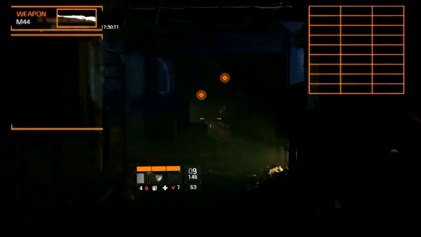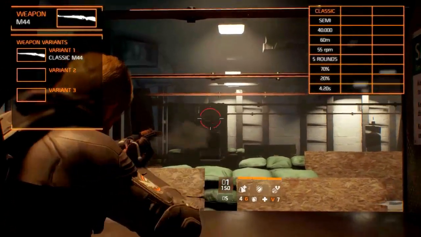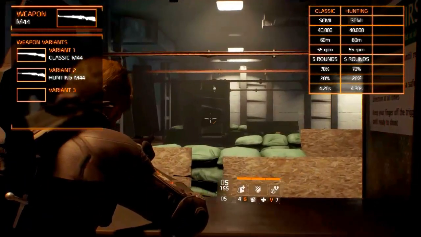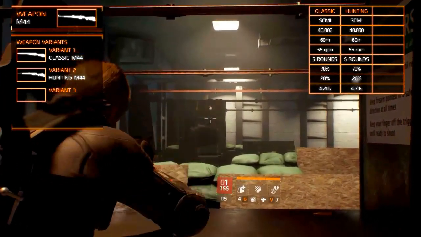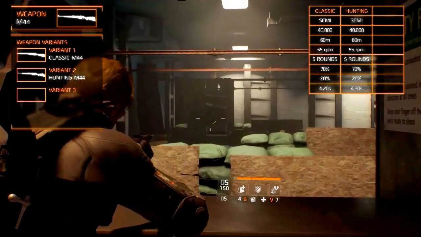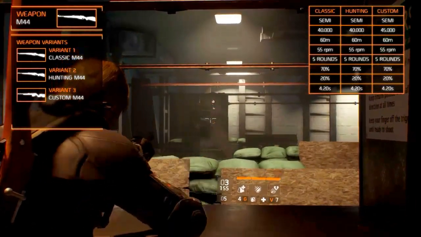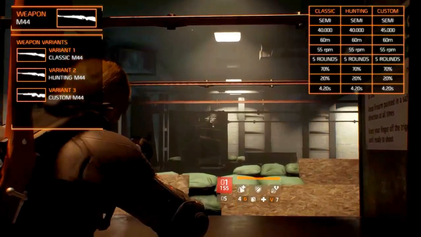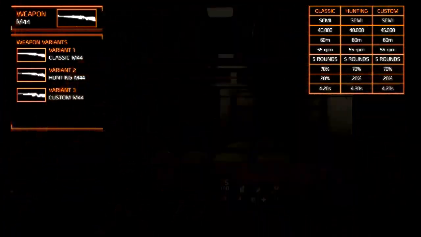There are 3 variants to the M44. The first one is the classic M44 carbine. The second one is the hunting M44 carbine, which has a slightly different design and is dressed in carbon fiber. But statistically, it doesn't differ much from the classic. And the custom M44 carbine. It has a more modern design and has a matte black exterior. Statistically, it generally has better damage and it has the magazine and underbarrel modification slot available.